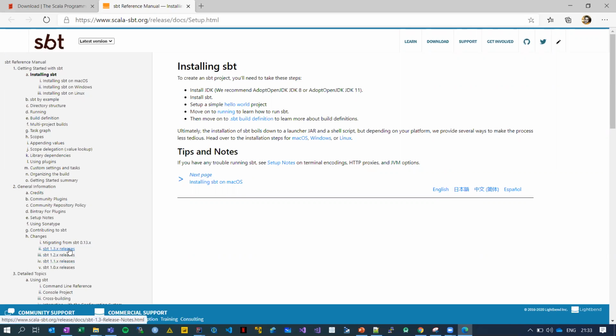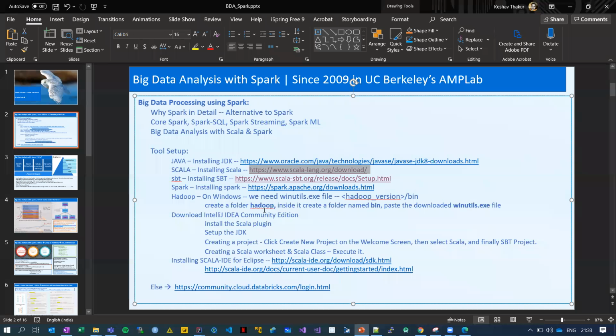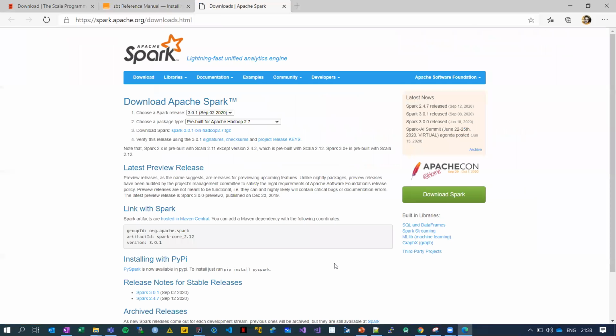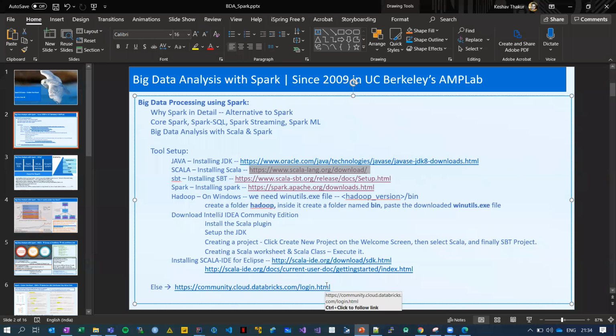SPT is 1.3 plus. These are important because these questions come up. And Spark is 3 plus. So it's like 1, 2, 3. Spark is 3 plus, but in production it's safer to say 2 plus because 3 is very recent. Let's not say 3. Go with 2.4 or something, 2 plus.